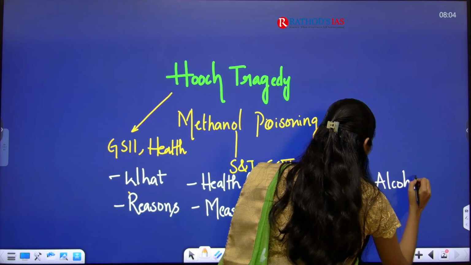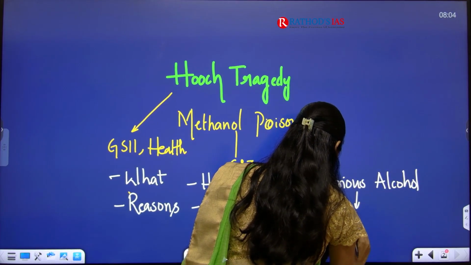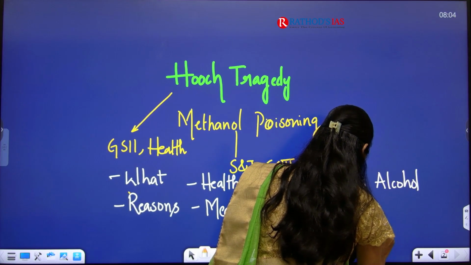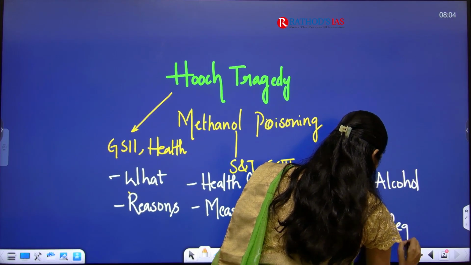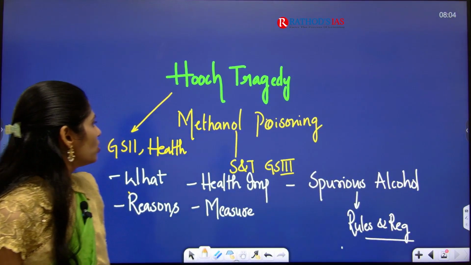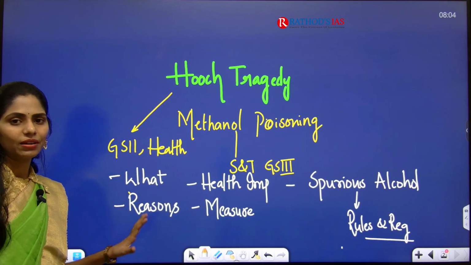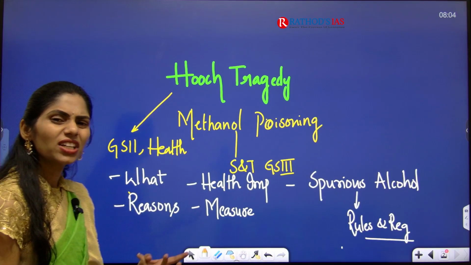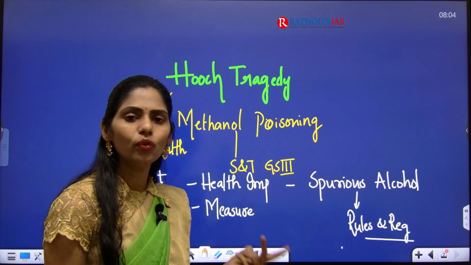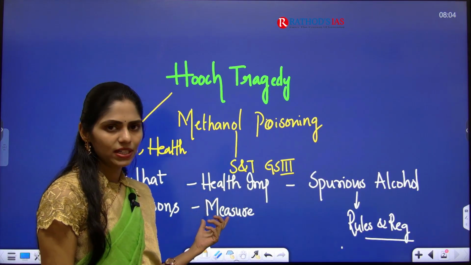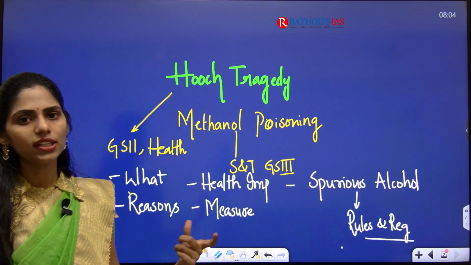What are the rules and regulations, or what can we come up with? All these are very important dimensions that we are going to see. There are three articles, one in the editorial, one in text and context, and one on the main page. So we are going to see all this together.